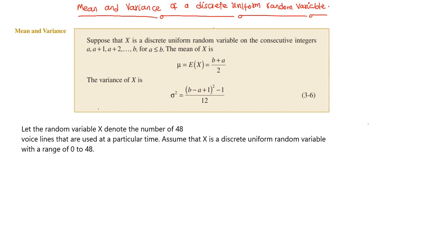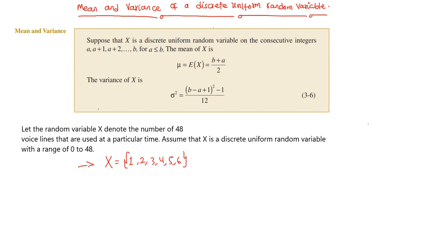Let's say that my random variable refers to the possible value that I can get after rolling a six-sided die. Then I can have 1, 2, 3, 4, 5, 6. These are the possible values that I can get for x. In a situation whereby all these values have equal probabilities, we term it a discrete uniform random variable. So x becomes a discrete uniform random variable in this case because all the outcomes are going to have equal probabilities.